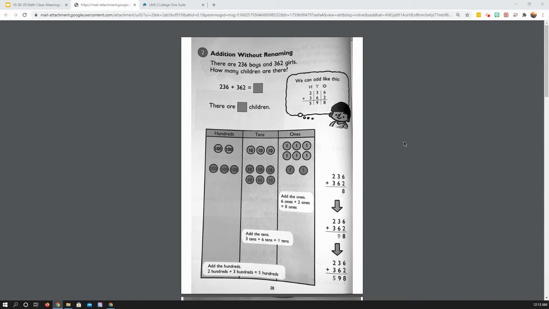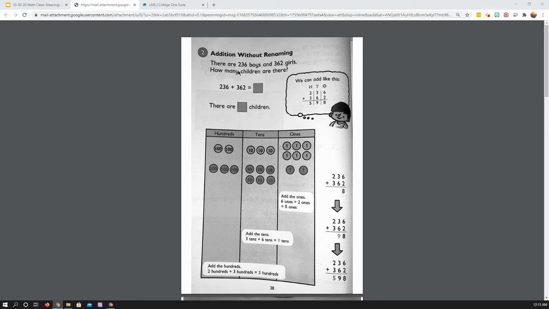So I have with me the worksheets that you're going to do for your assessment. These worksheets belong to your textbook and your workbook. So right now I'm going to focus on page 28 from your textbook, and it says that you're going to add these numbers. So we're going to focus on adding numbers that have 3 digits. That means that a number that has 3 digits is a number that has a digit in the hundreds place, a digit in the tens place, and a digit in the ones place.